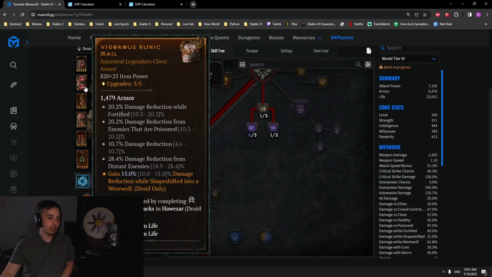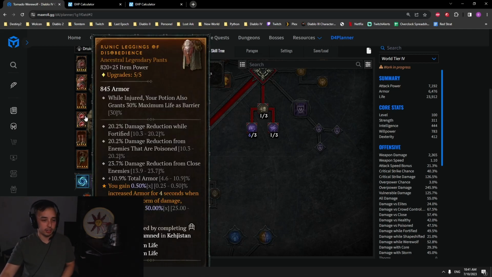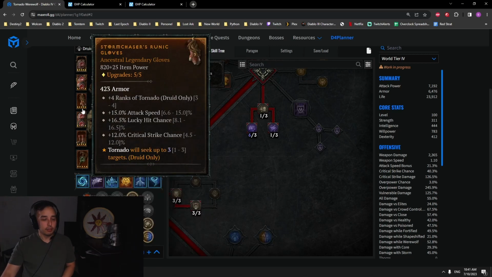So yeah, make sure to not get life on your chest and on your pants. For our gloves, I'm using +4 ranks of Tornado. This is a very big increase in damage. I think it's about like 30% or so. So +4 ranks of Tornado, 15% attack speed.